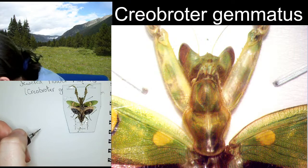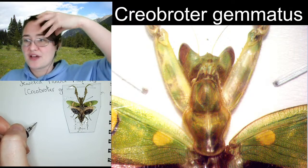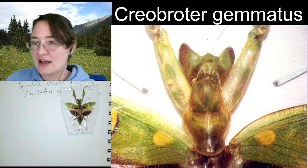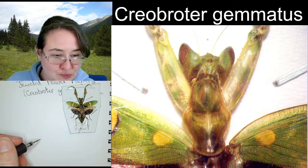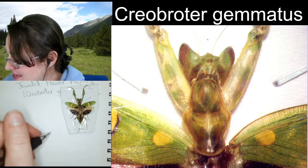All right. So this mantis, this flower mantis, has very kind of elongated and pointed compound eyes. You can kind of see that in the microscope here. Welcome, Deb. Good. We're glad that you're here.